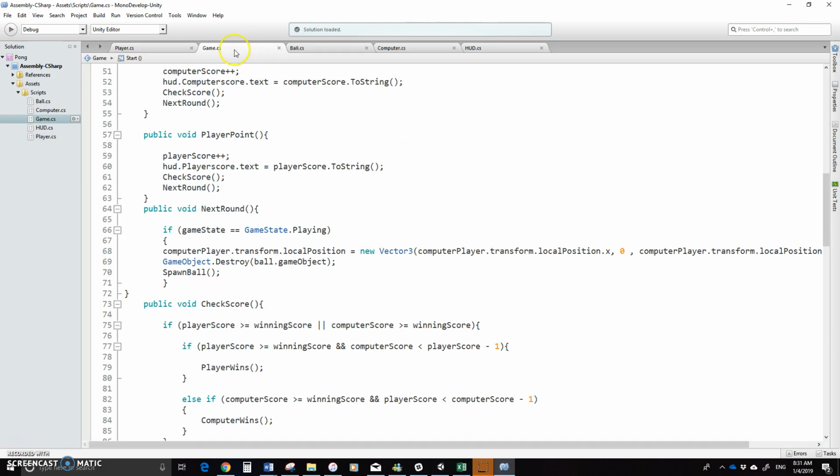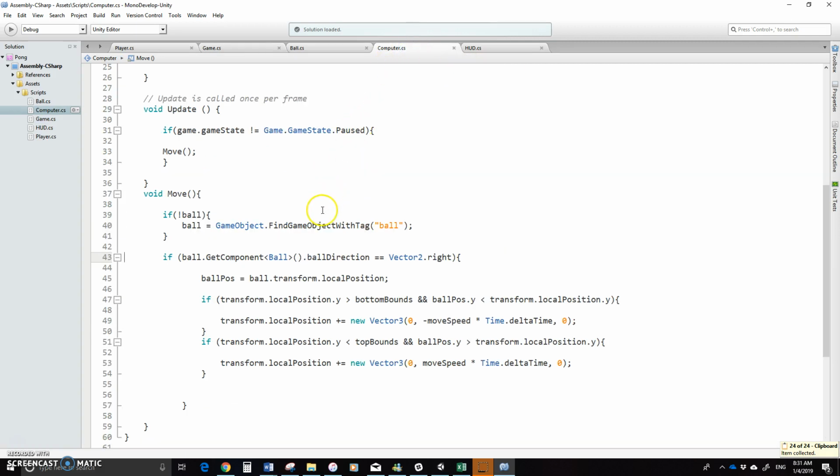Sorry, just lost myself there. So on the game script, we had put in here next round if game state equals GameState.playing. And that's basically what we want. We did this on the computer, I believe. So let's change this up just to what we did there: if game state equals GameState.playing.